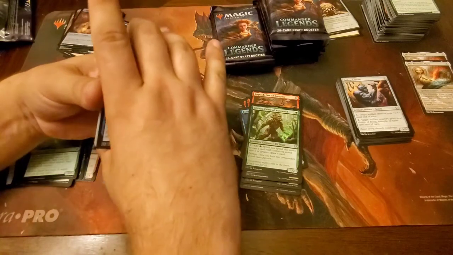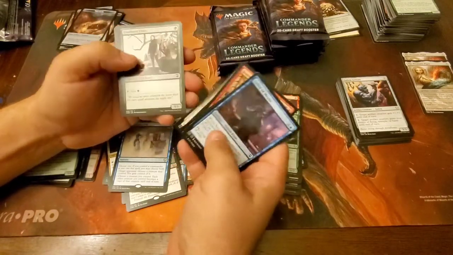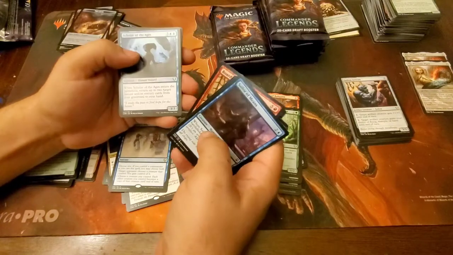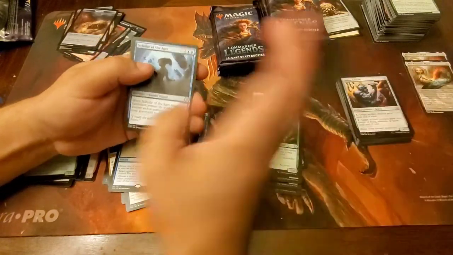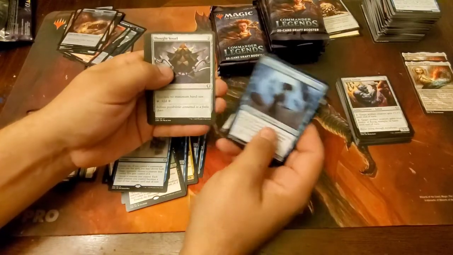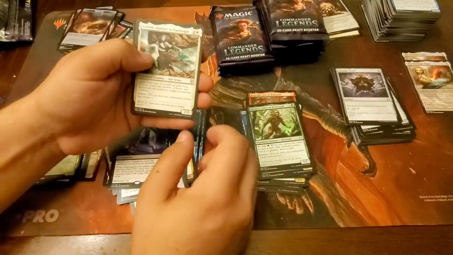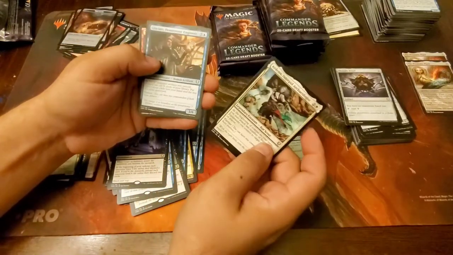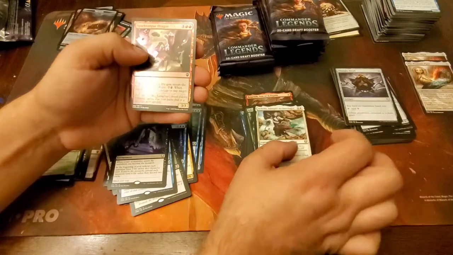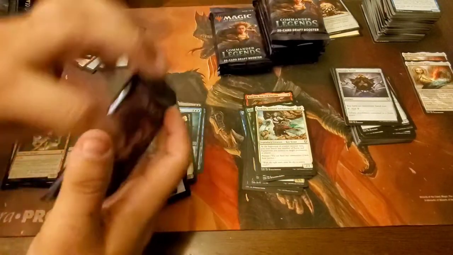About halfway through this box. Some thick boys. Got our uncommons: Scholar of Ages, Revenant, Thought Vessel. Ooh, good card. And Court of Ambition as our rare, with Arden and Glacian as our legendaries, with a foil Spark Tongue Dragon with a treasure token.